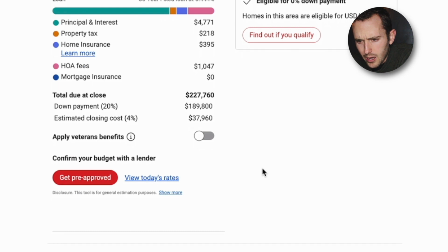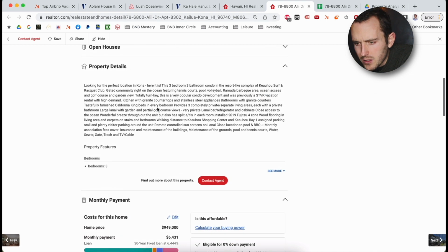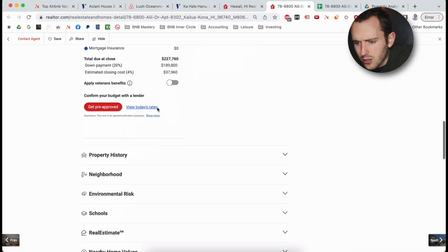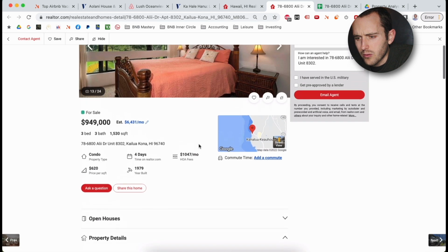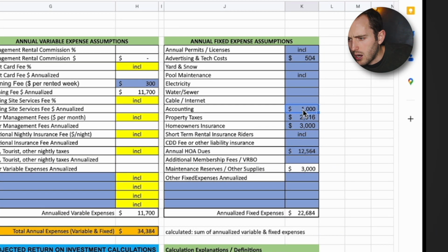Okay. And then does it mention anywhere what the typical electricity bill is going to be? I don't think so. So that's something you'd want to double check on as well, just to get a feel for what it typically runs on the property from the seller. I'm going to put in the cable internet, probably about $100 a month. So let's say $1,200 a year. And then for electricity, you're probably going to be at maybe about $2,400 a year, about $200 a month. That could be off. And then I'm going to leave that all as is.